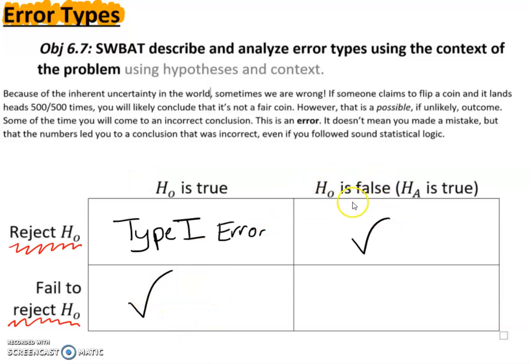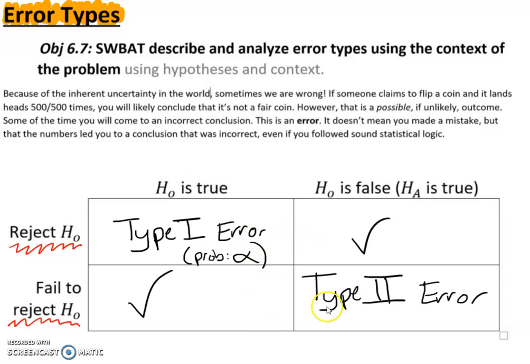Finally, if the null hypothesis turns out to be false, but you fail to reject it, well, that's also a problem. You wanted to reject it, it was false, but you didn't. So that's called a type 2 error. And the type of error leads you to an important question, and that's this. A type 1 error, the probability of making that is alpha. And a type 2 error and a type 1 error are inversely related. So if the probability of a type 1 error goes down, that means the probability of a type 2 error must go up, and the other way around.